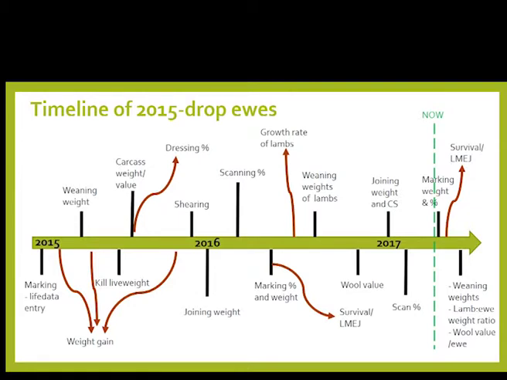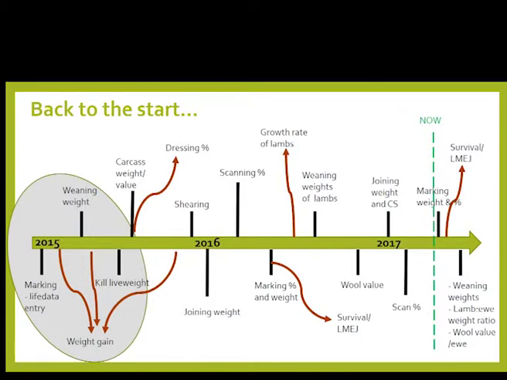So it started back 2 years ago. So these ewes out here are 2 years old. They're about to lamb down as their second lamb now. So looking back at 2015 when they were born, we did landmarking and added the lifetime data to them, and I'm going to show you very easily how you can add data to an animal without even bringing it in the yards.